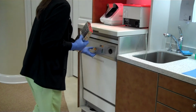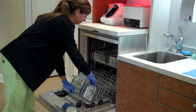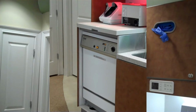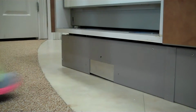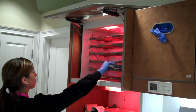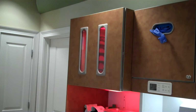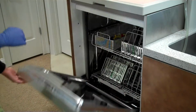Once instruments have been used, they are brought to the dirty side of the Sterilization Center and are placed inside our thermal disinfector to begin the sterilization process. If the disinfector is running, dirty instruments are stored in the dirty cabinet until they can be loaded into the disinfector. You may notice that our cabinets open and close by a pneumatic foot pad. This further reduces the potential for the spreading of germs by keeping the cabinet doors hands-free.